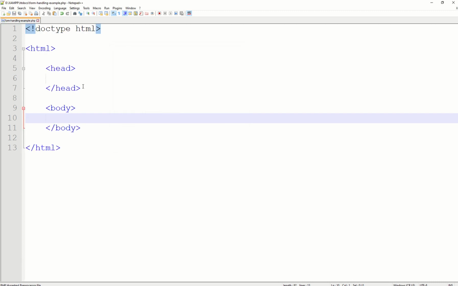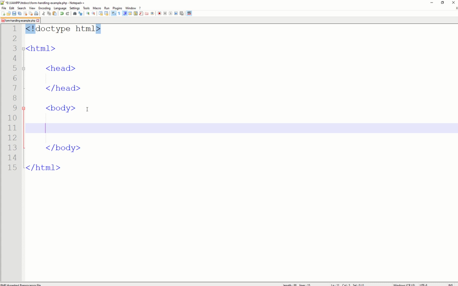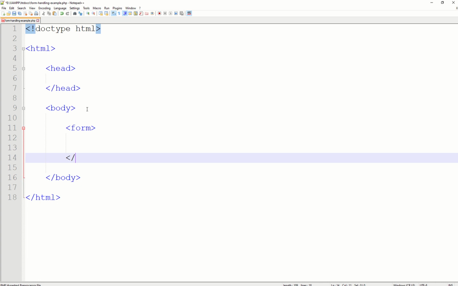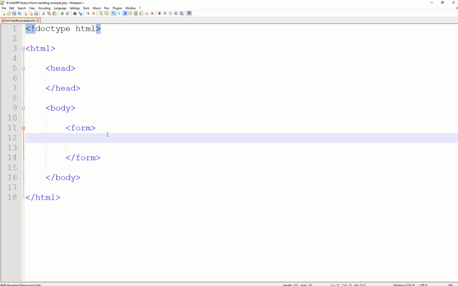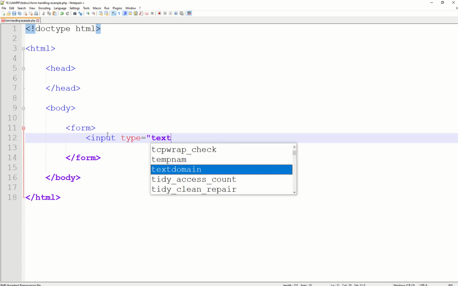So first of all, I'm going to create a form. Now, feel free to skip ahead a little bit if you... Well, actually, you know what? Don't skip ahead quite yet. I'm going to put just a simple input on here. So you learned about this at higher. I'm just going to put a text input.